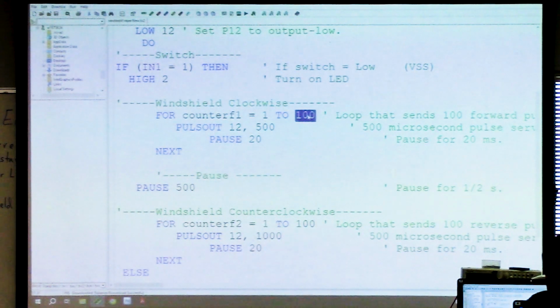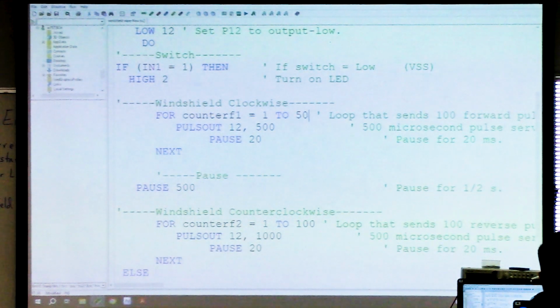So that's what's going on there. And then, if the motor is turning too far clockwise, what could we make it do to turn not quite so far clockwise? Change the speed. Yep, so there's kind of two things we could do. We could change the speed and make it turn more slowly, or we could change the number of pulses to make it turn for not quite as long. So let's look at the pulses first. So instead of making this 100, let's make that 50.